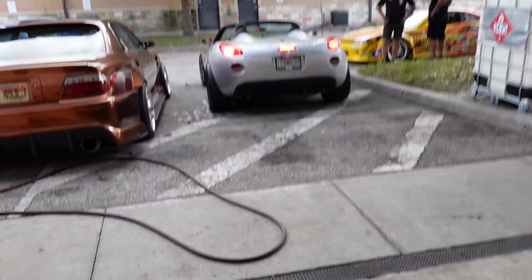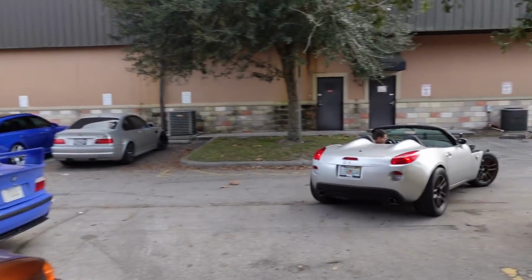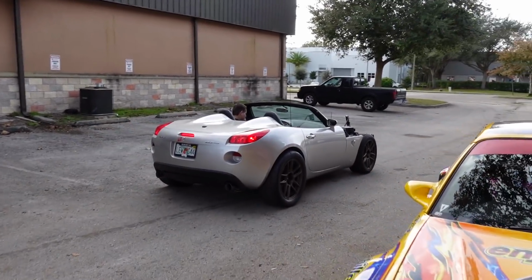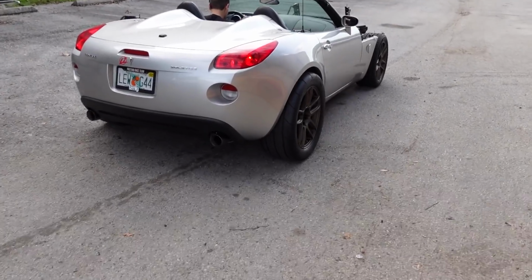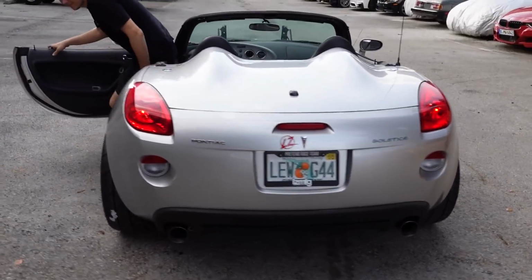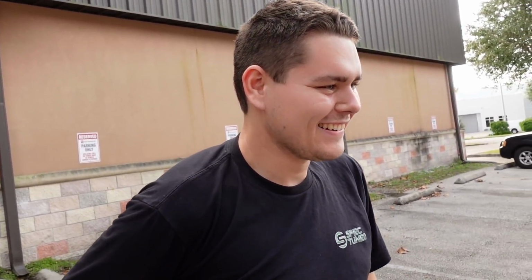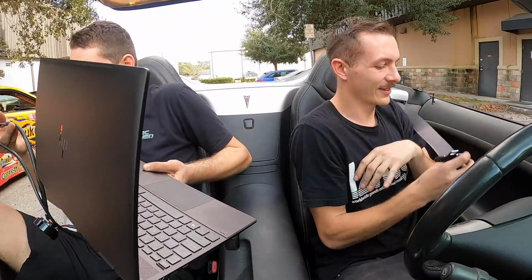It's so sick. About to go for the first drive. Look at this thing's meat. What do you think? That's ridiculous. Are we gonna go drive it? Yeah, let's go. 3.5 days in, we're taking this puppy for its first drive. I know I got crap all over my hair from grinding. Oh boy, it's bad. I'm pumped.